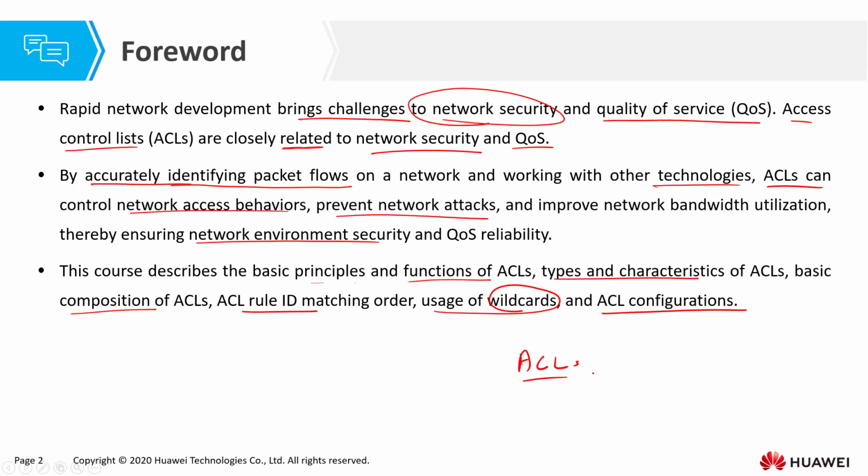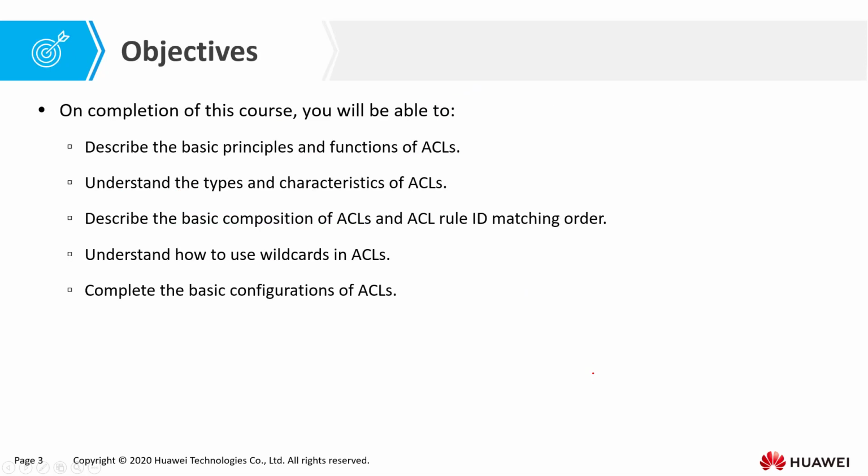Now, you also remember that a local area network is a computer network that connects computers in a limited area: a residential area, a school, a lab, a college campus, an office building, a typical area of that kind. So we'll be looking at applications of ACLs and use of ACLs according to Huawei implementation in a typical campus network. Upon completion of this chapter, you'll be able to describe the basic principles and functions of ACLs.